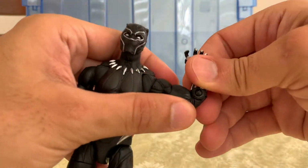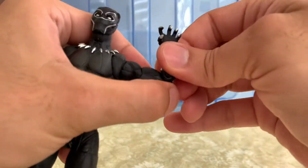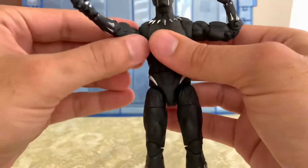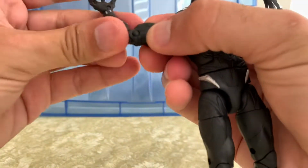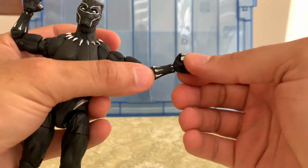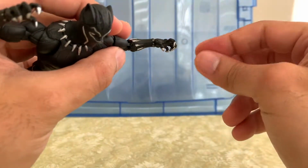Whatever you do, the sculpt gets in the way. It's better if you do this first and then this one maybe. No, the result is like the same, just slightly over 90 degrees for both sides. And the hands, or these clawed hands, can go inwards and outwards.